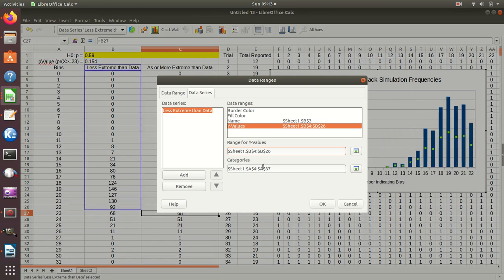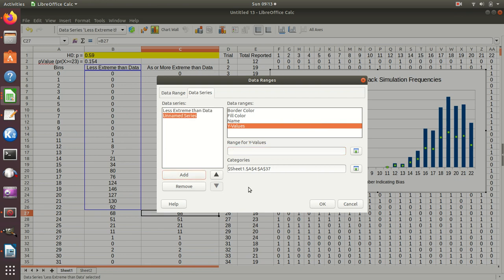Okay. And now, if you can see over here, this plot all of a sudden stopped at 22, even though these numbers go to 37. And that's kind of what I found was why we have to do it this particular way. We need to keep those categories as they were with the original plot.